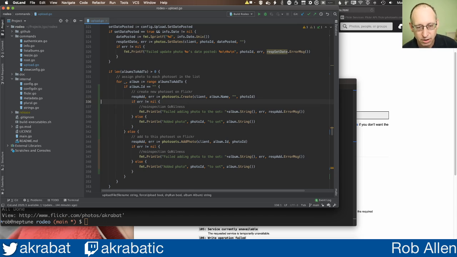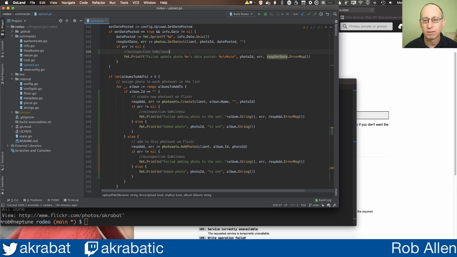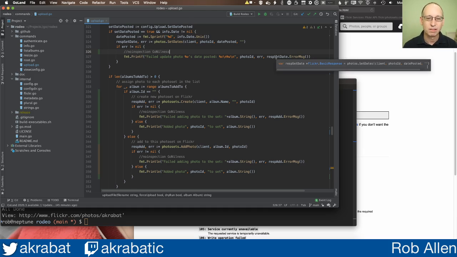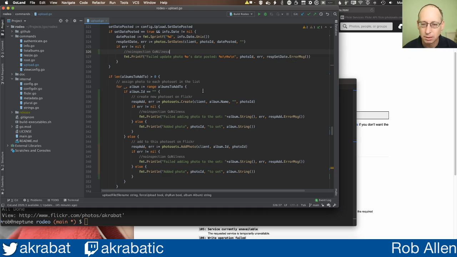So if error is not equal to nil, no exception going on. Oh, I know, that's a known. Yeah, okay, because it gets upset because response set date might not be set. We need to put that there as well. So it knows that because response set date is actually set. Whether it should be or not is a question in and of itself. At some point I should find out what the actual error message is. Not today.